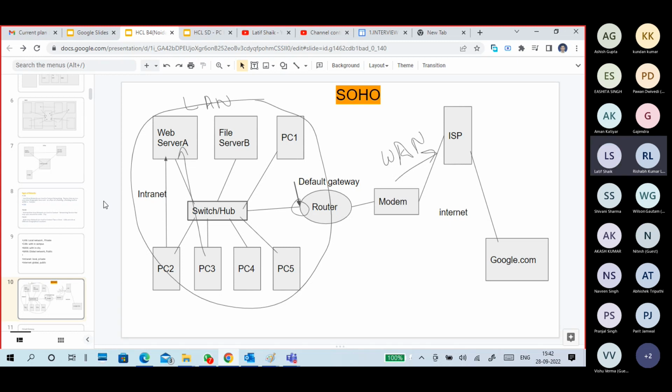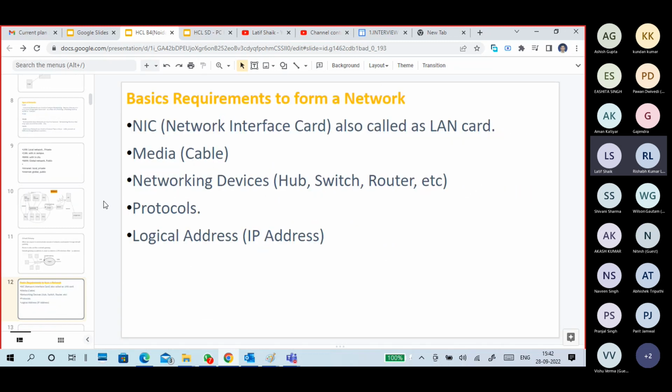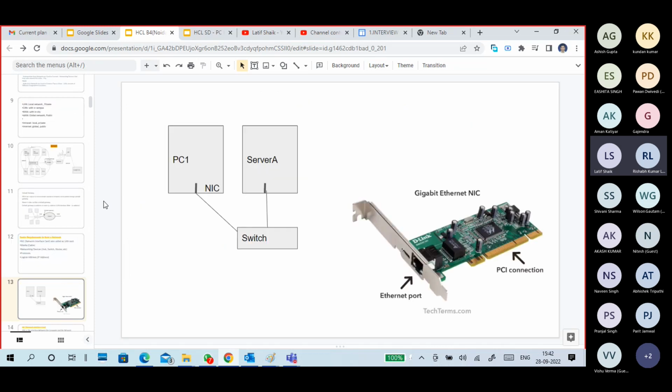Okay. I will explain this one later. The minimum requirement to form a network is this one, so again we will come back.